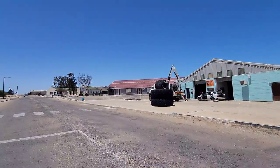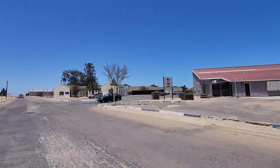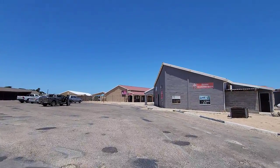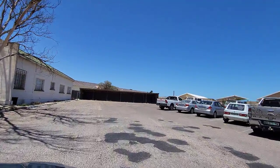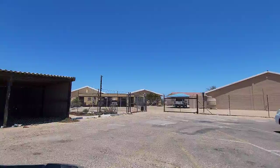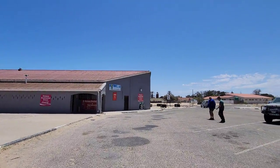And then at its peak, it had about 4,000 residents. That's wild, eh? And then they say by the 2000s, the diamonds had started to run out, and then it went down to 2000. But it looks like 2009 is when the mining operations really slowed down and it went down even further. Well, I suppose once all the diamonds are gone and the company moves away, there's not that activity to keep people here.